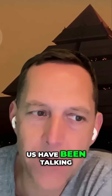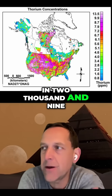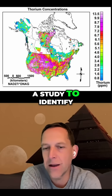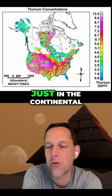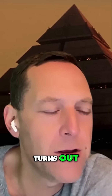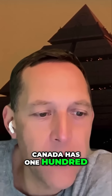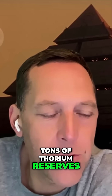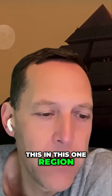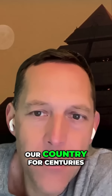People in the U.S. have been talking about building these thorium molten salt reactors for decades. In fact, in 2009 the U.S. Geological Survey went out and did a study to identify how much thorium existed just in the continental North American region. It turns out the U.S. has about 64,000 tons, Canada has 172,000 tons of thorium reserves, and China just discovered a million tons in this one region. The amount of thorium we have in the United States alone is enough to power our country for centuries.